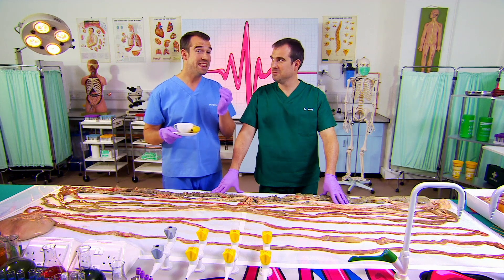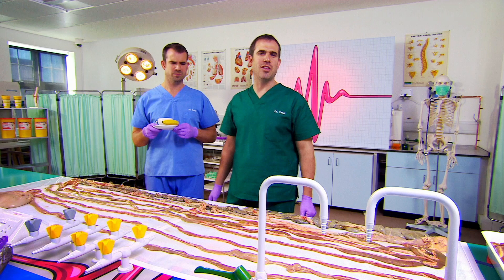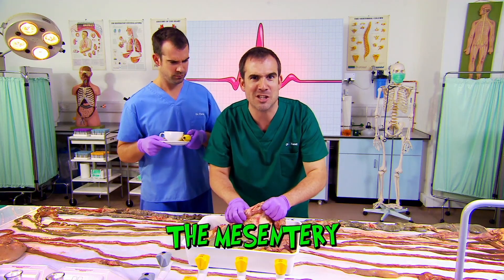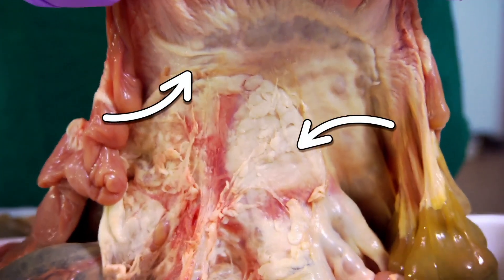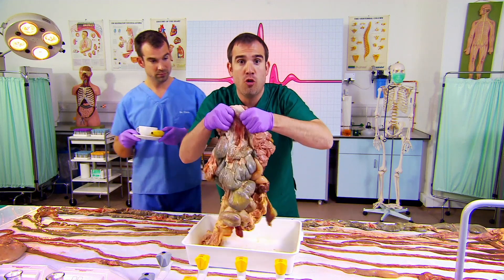But Zand, if only we had another set of guts that you hadn't laid out, we could see that special part of your body that stops that tangling happening. Well, it's funny you should mention that, Chris, because I've always said there's only one thing better than a set of pig guts, and that's two sets of guts! This one does seem to have the mesentry. Yes, the mesentry — the amazing bit of your body which stops your guts getting tangled and gives them blood and nutrients. And you can see it here. This white bit is the mesentry, and there are blood vessels running through it. You can see it holds all the guts together.